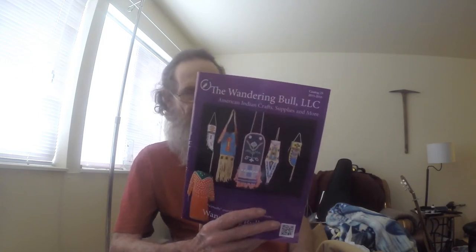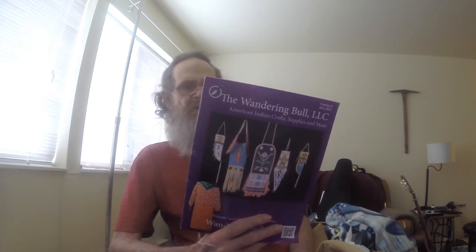What it is, it's a warehouse, and you can buy all kinds of things to make Indian things, like conchos, and if you want to make beaded things, there's beaded stuff, there's porcupine quills, there's fake talons and deer hoofs and eagle's claws and horns and pelts and just an array of feathers, you name it and they've got it. Anyway, if you're into making art with Indian artifacts, this is really a nice place to go. It's www.wanderingbull.com.